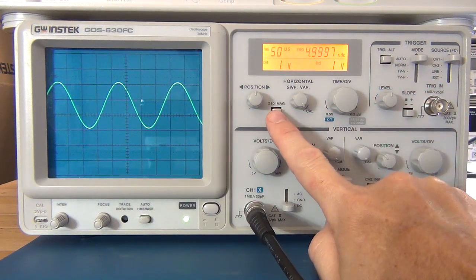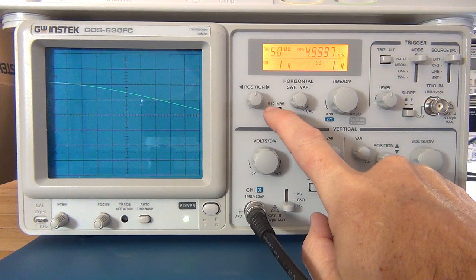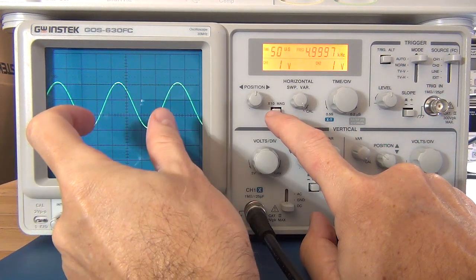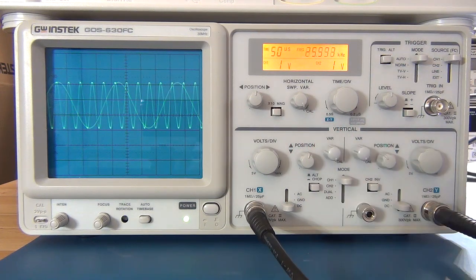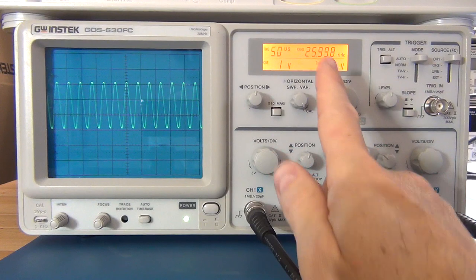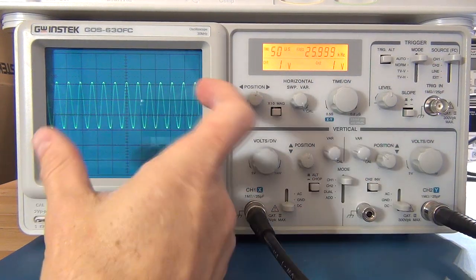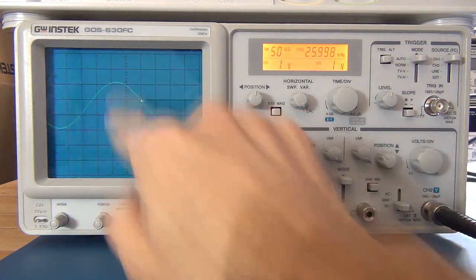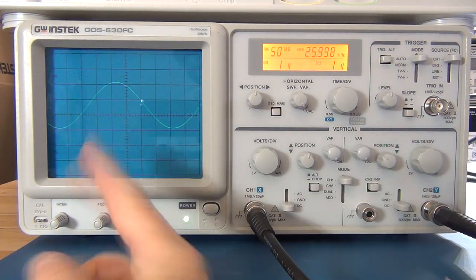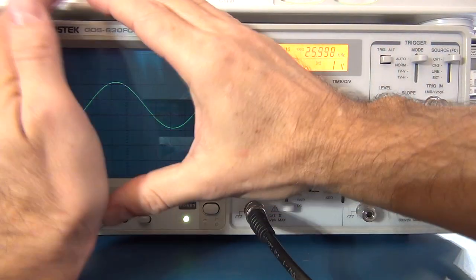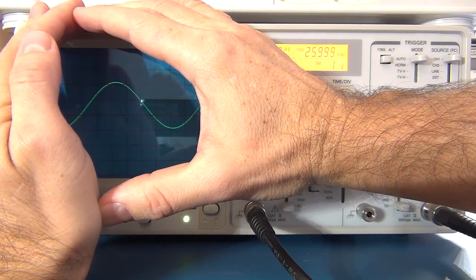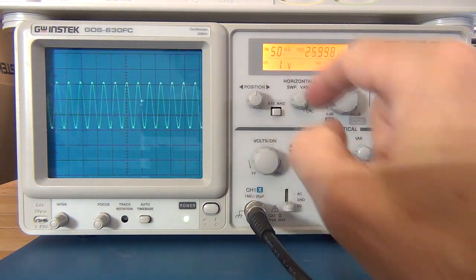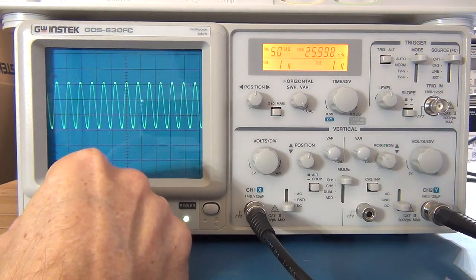It does have a 10 times magnification. This can be quite handy if you want to look at complex waves and want to get in closer. You can see the trace over there. Or once we go up in frequency, if we want to have a closer look at the wave. I'll just demonstrate that. Although I'm not testing the scope's capability here because I'm not at the top end of its frequency bandwidth, if I was and literally the time base didn't allow me to see enough of the wave, I could use that to zoom into more of the wave. You can see here, and this is one of the downsides, I've got a light behind to help with the lighting. As with the normal CRT TV, background lighting poses a problem versus a digital scope. You can see that the trace has dimmed. When I bring it back, you've got a bit more intensity there. I'll just bring up the intensity a little more.